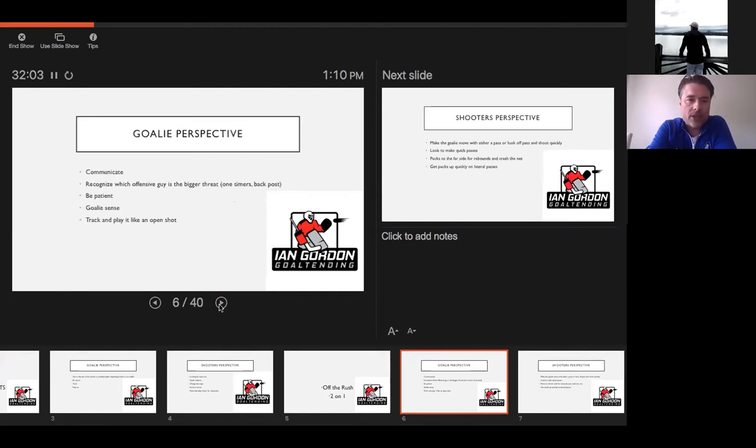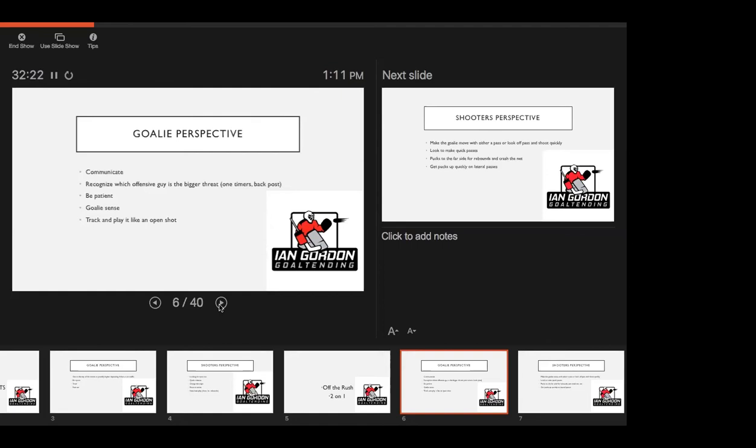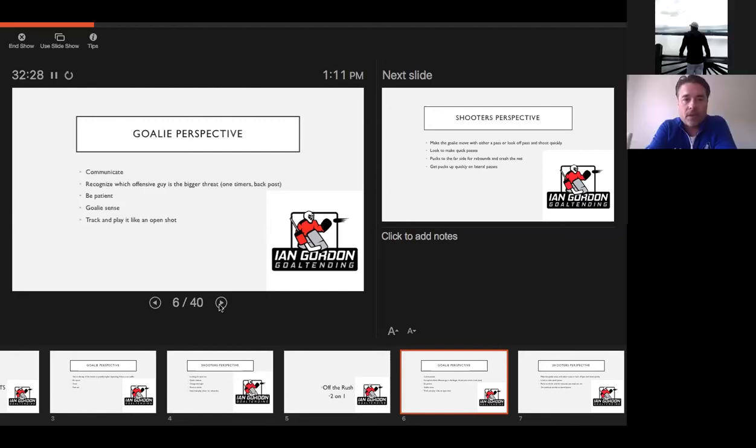Recognize which player is the bigger threat, but communicate with your defenseman right away. That can be verbal, "2-on-1," and that starts doing the job part. Once you communicate, which is the first thing you should do, that's when we recognize which one is the bigger threat. If the player carrying the puck is outside and at a bad angle, the more dangerous player is the one that's driving, who could be open for a one-timer or another option.